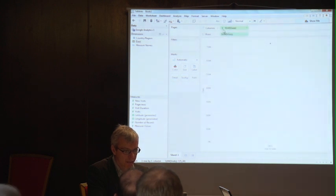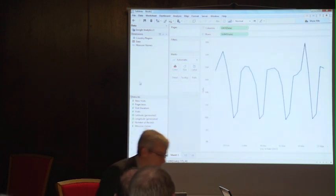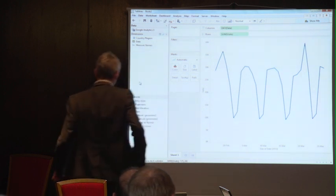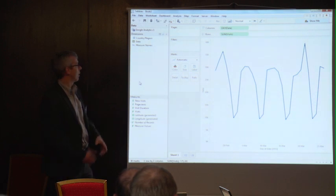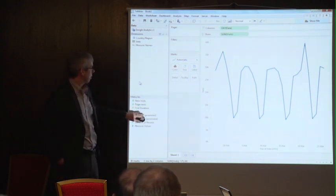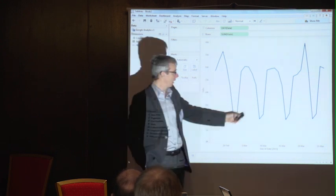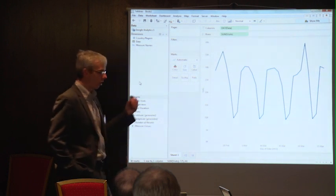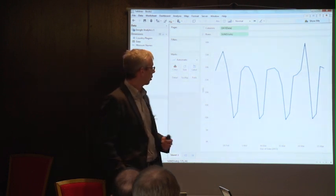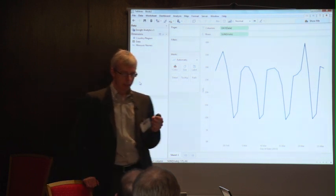Let's look at this by day over the last 5 weeks. Right, so what's happened here? Tableau created this data extract, it went to the cloud, and it pulled down data. It's pulled down these dimensions and measures, and I just dragged and dropped, and I can see the hits per day on tableausoftware.com. So I've got data from Google Analytics and looked at some data in, it took, 20 seconds.